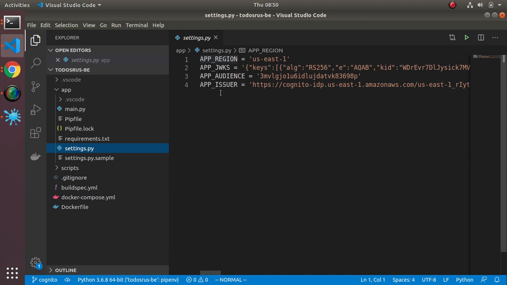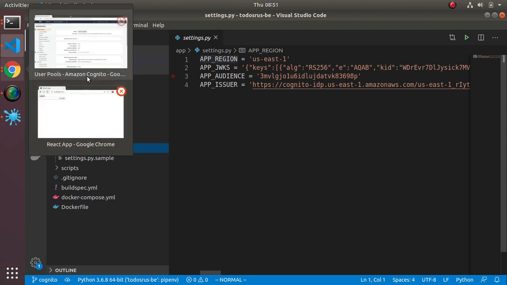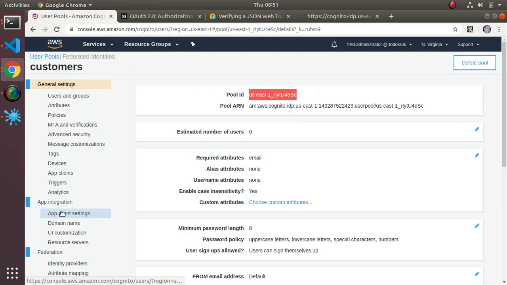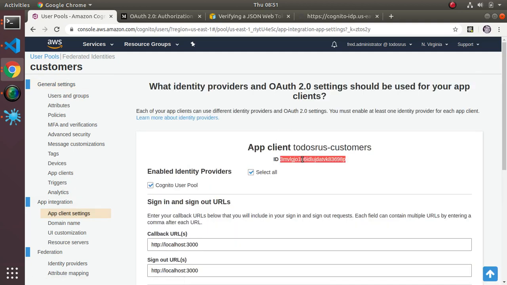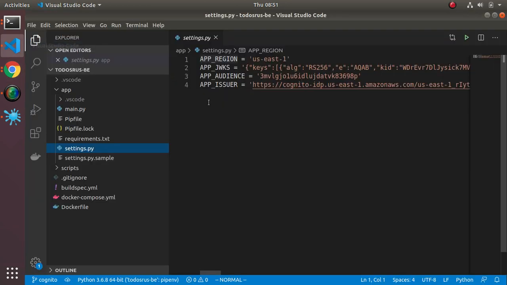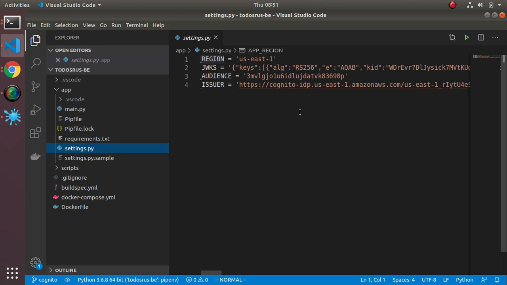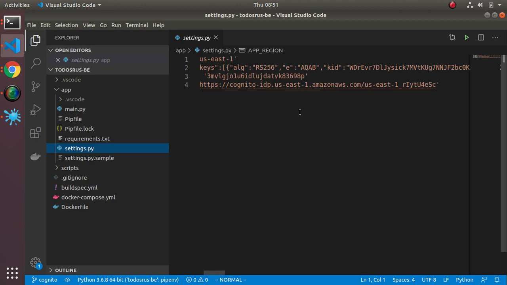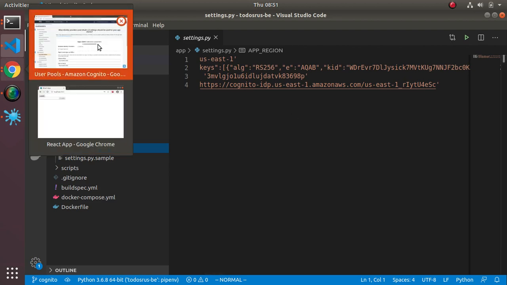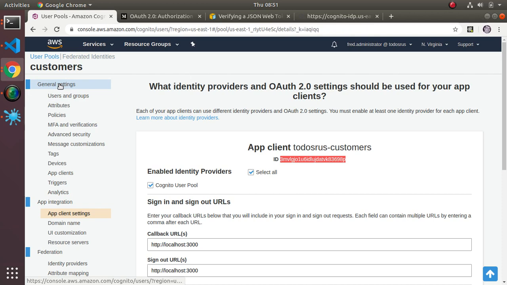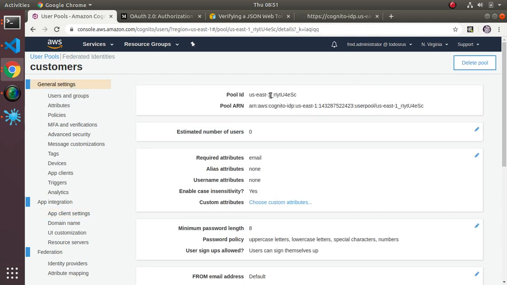There are 3 things that are specific to authentication we need to set. The first one's easy. The app audience is the same as the client ID. If I go back into here and look at app client settings, this client ID right here is that same number. The app issuer, if you read the docs on this, is basically the same beginning part, and this bottom part is this US East one. That is what's called the pool ID, and if you go to general settings, there's a pool ID right here. So it's that thing.